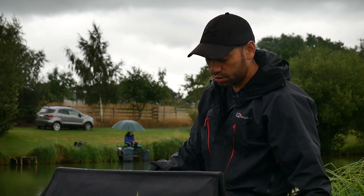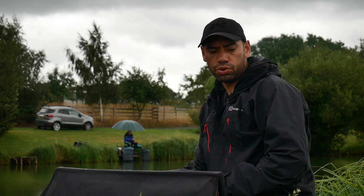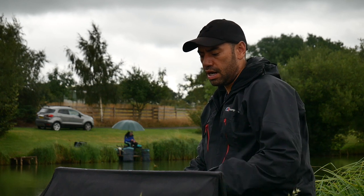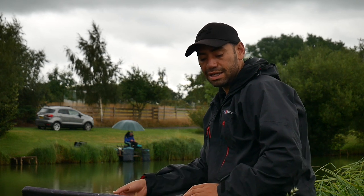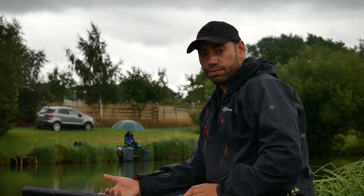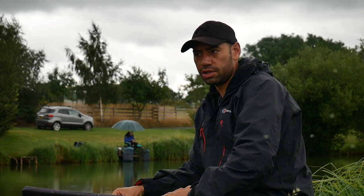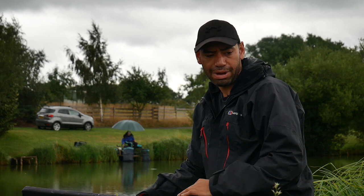So I'm just going to keep things dead simple today, and I'll talk you through what I'm going to do. I'm going to have three lines, one short at about 4 meters, 4.5 meters, one long, which I've got maggots and pellets for today. I'm going to start on pellets first on all my lines and see how it's fishing. If it's fishing all right, I'll stay on pellets, but if it is hard, I'll have to switch to maggots.